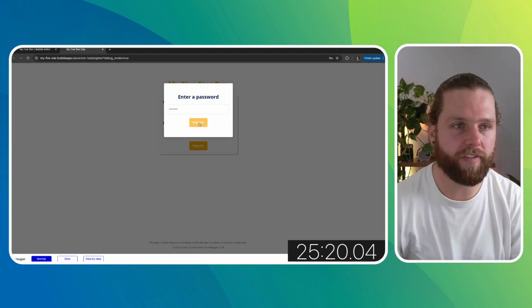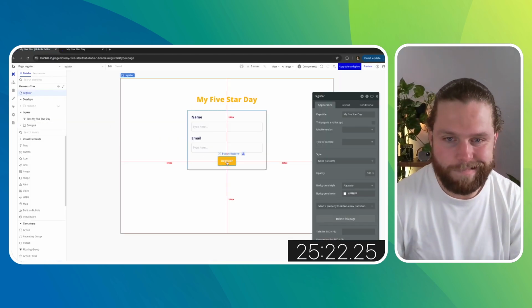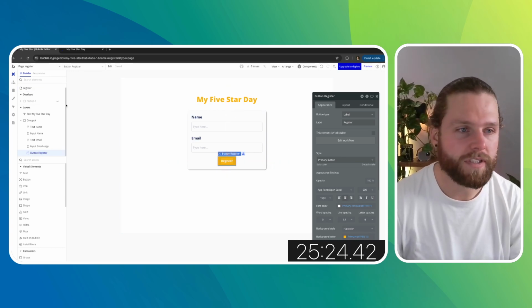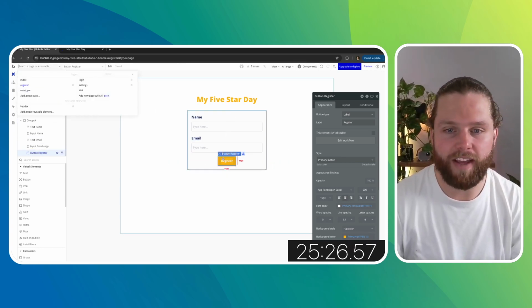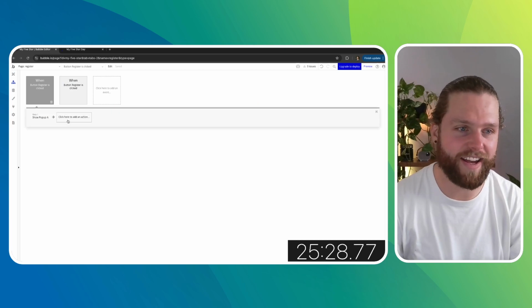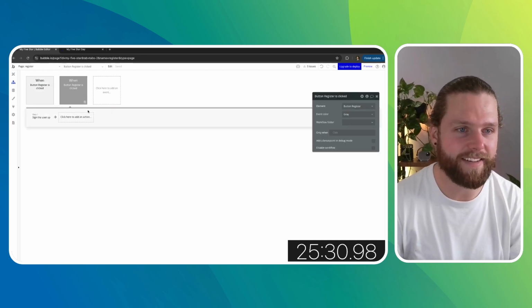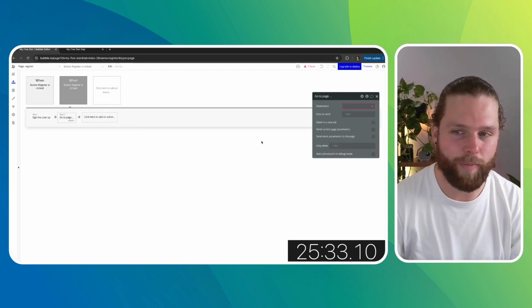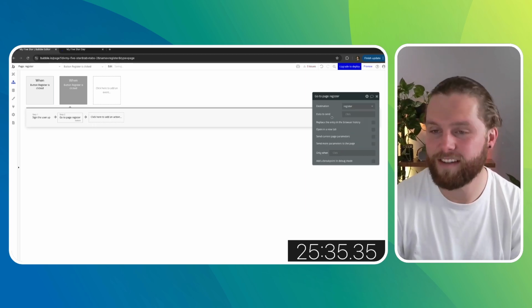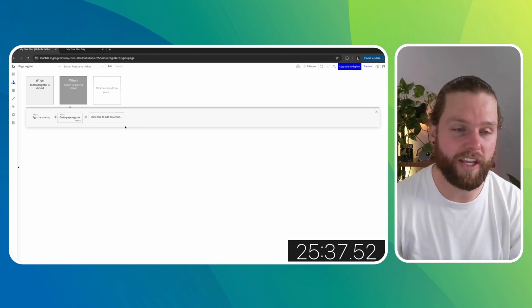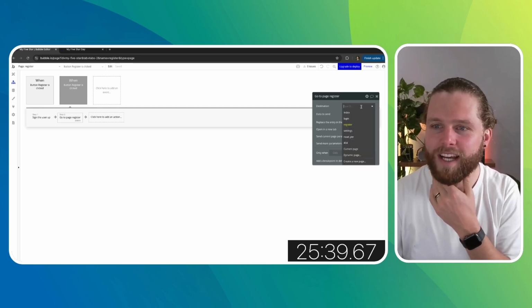I have another workflow to then navigate to the index page. Guys, what a silly mistake. Navigation, go to page. So whenever the user actually does log in, no, I'm losing my mind.